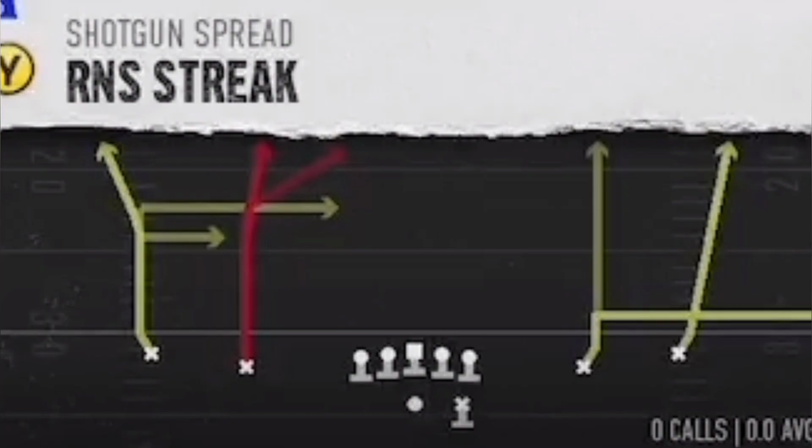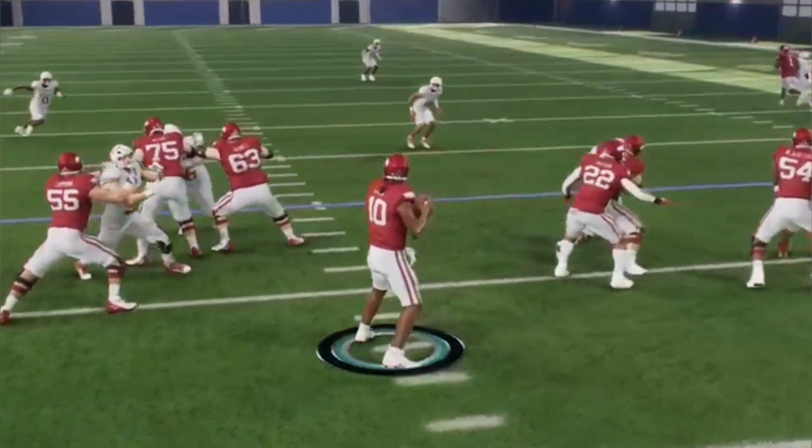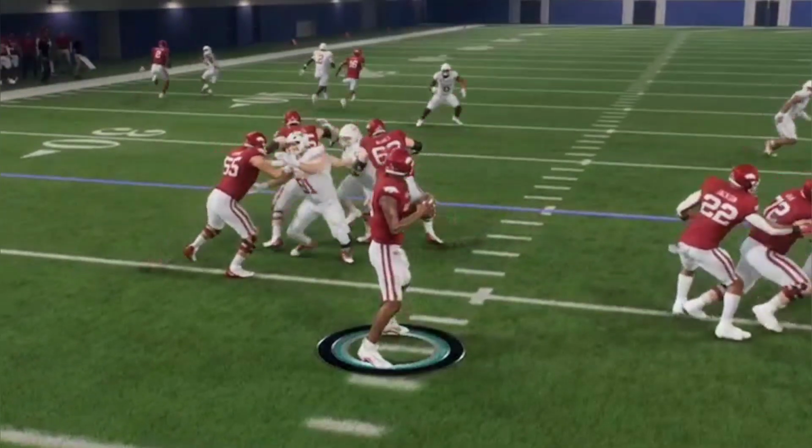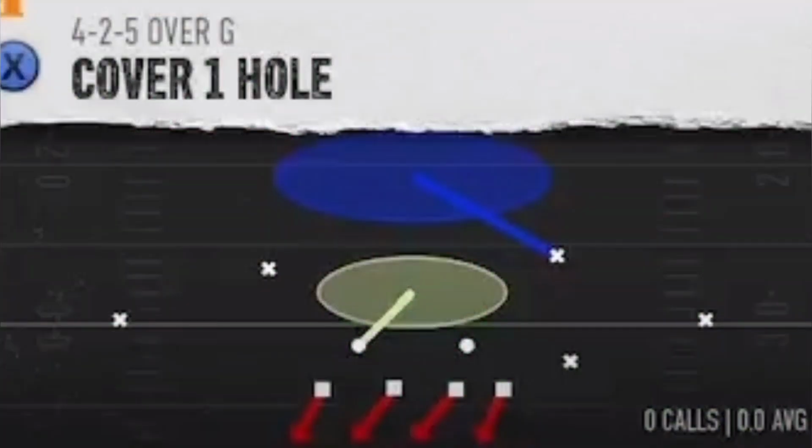Our progression on this play is going to be super simple. You're going to start off looking on the play side, and you're really going to be looking at that slot. You're going to peek at the outside guy on the fade. If he's pressed and there's one high safety, then yeah, if he beats his press, he's one-on-one, launch it to him. But otherwise, you're really going to start off looking here at the slot, and you're going to see if he breaks out or if he wins immediately. If not, you're going to flip your hips and you're going to look backside, and you're going to get it to the first open guy on that switch.